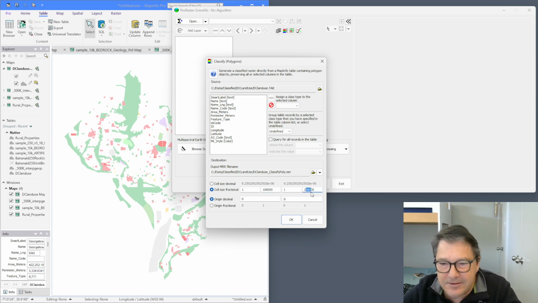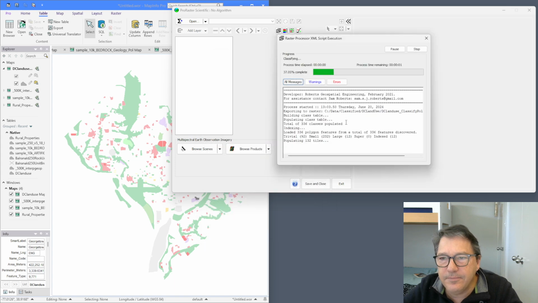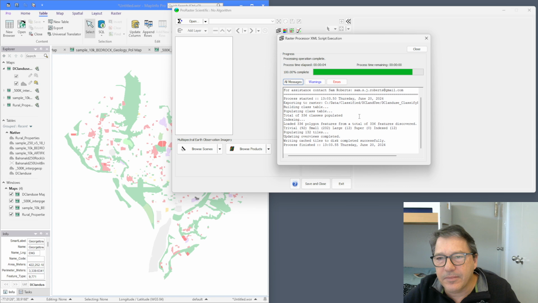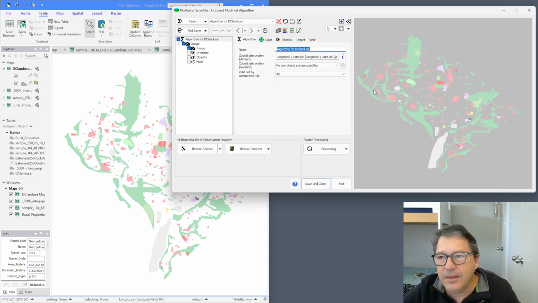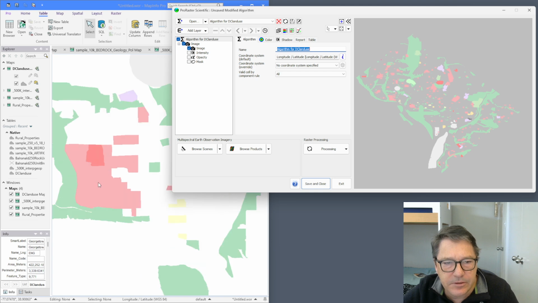We'll come back to this in a minute. I'm just going to assign a label, hit OK, and it'll do the processing. And here is our result. So you can see it's the same as this thing, almost the same. You'll see some spots where there'll be just a little difference.